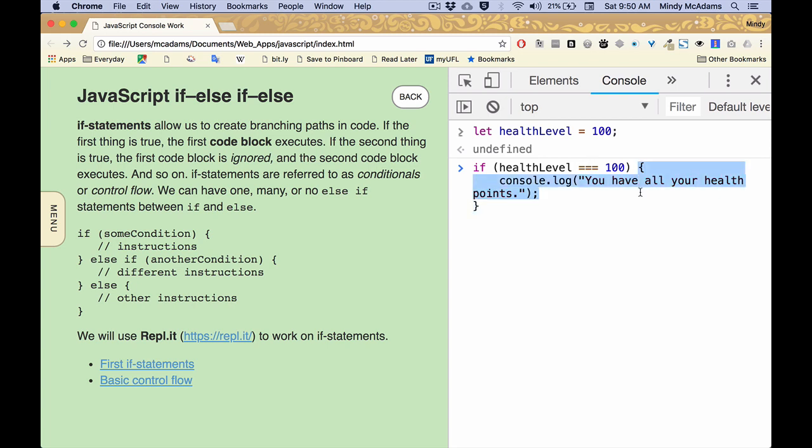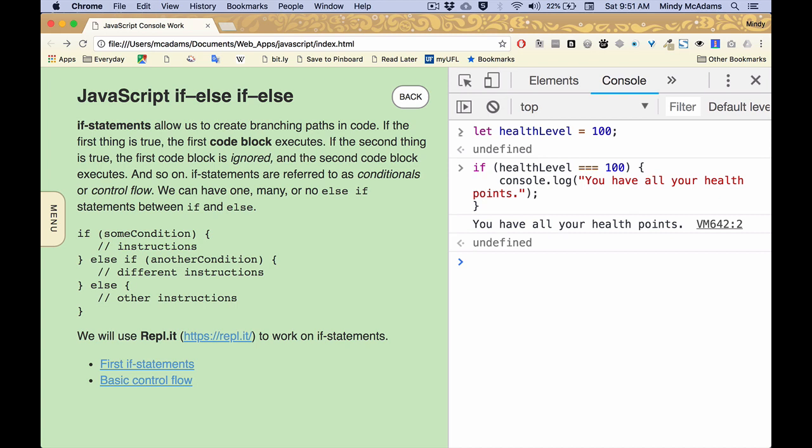Inside the curly braces, we can have one statement or lots of statements. So in teaching, we usually use one console log, but in a real program, you might have many lines, or you might also call functions, which we haven't even talked about yet. You don't need to put a semicolon after the curly brace, and when I hit return, the console log executes because the condition is true.